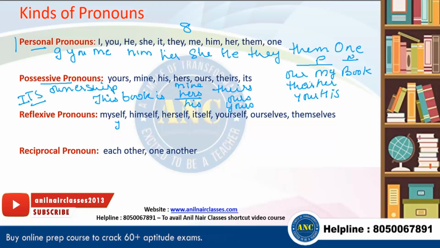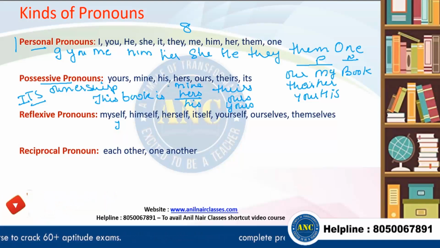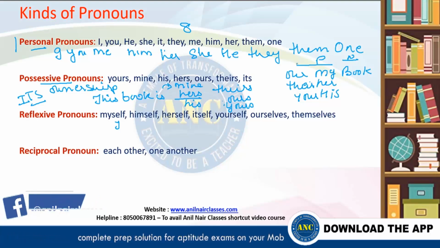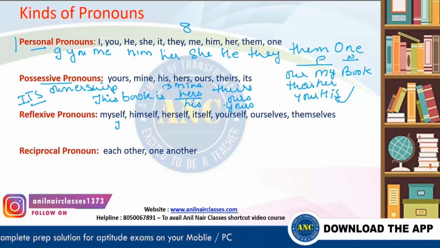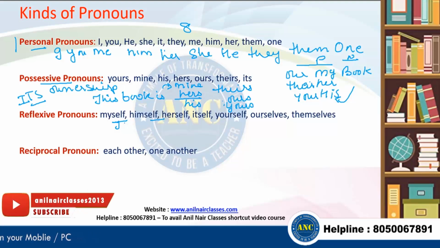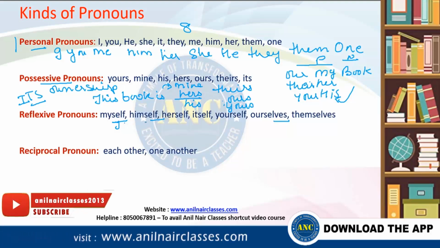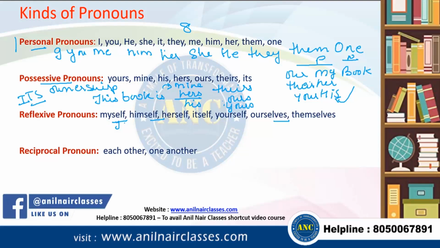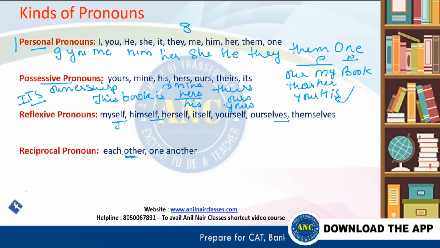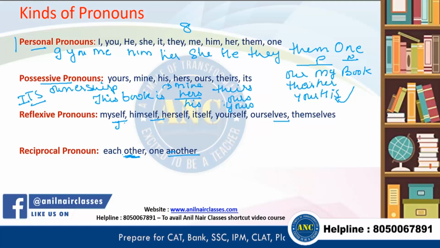Sometimes you will see that some of the possessive pronouns like mine, hers, his, theirs, ours, yours are placed after the verb, and some of them are placed before the verb. Clear? Now all the pronouns ending with self and selves are called reflexive pronouns. We'll discuss reflexive and emphatic pronouns later in this chapter, but right now just pay attention to the examples. Reciprocal pronouns end with other, like each other or one another.